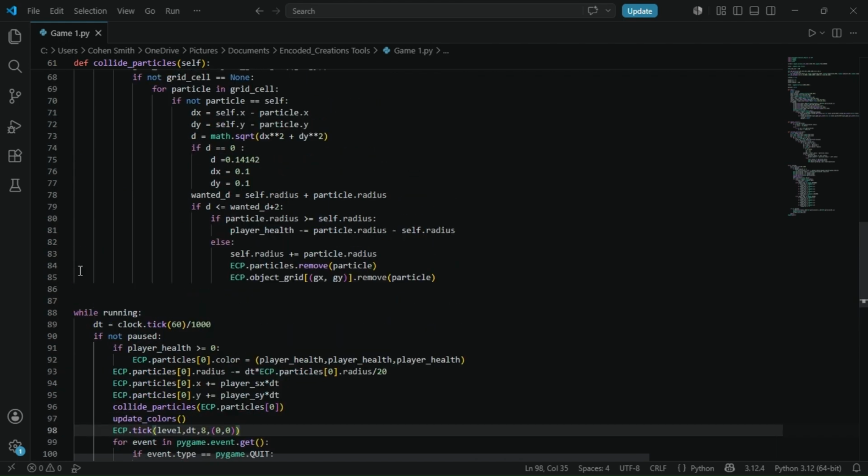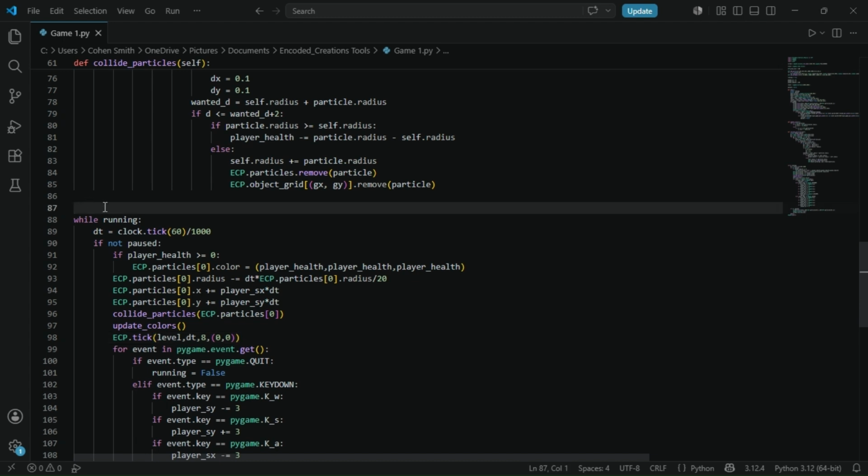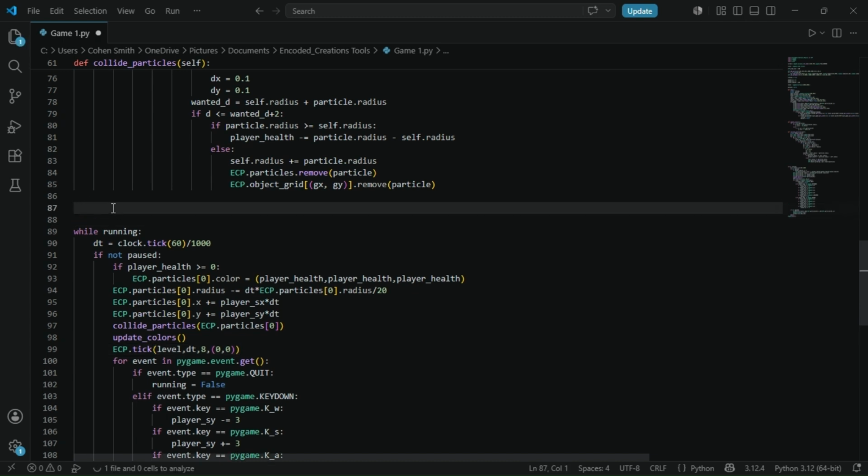So I need to fix that today, and I need to write my own tick code. I need to rewrite the tick instead of using it directly from the physics simulation, to be able to incorporate that. So today, that's what I'm going to do first. I'm going to fix that bug, and later on, I want to make the main menu and the pause menu separate. So that's what we're doing today. And tomorrow, it should be a fully functional finished game.